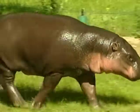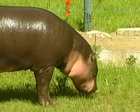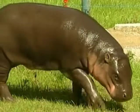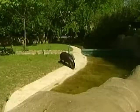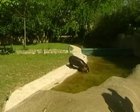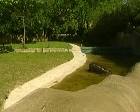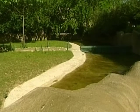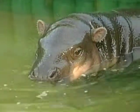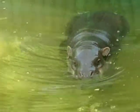Over in France, at Paris Vincennes Zoo, another big baby has been born. This is a hippopotamus, one of the most dangerous animals in the world. They love spending their day in the water and mud, and come out when the sun goes down to graze on grass. This is the older brother of a 26-day-old, 15-kilogram male dwarf hippopotamus named Alban, who was also making his first public appearance.